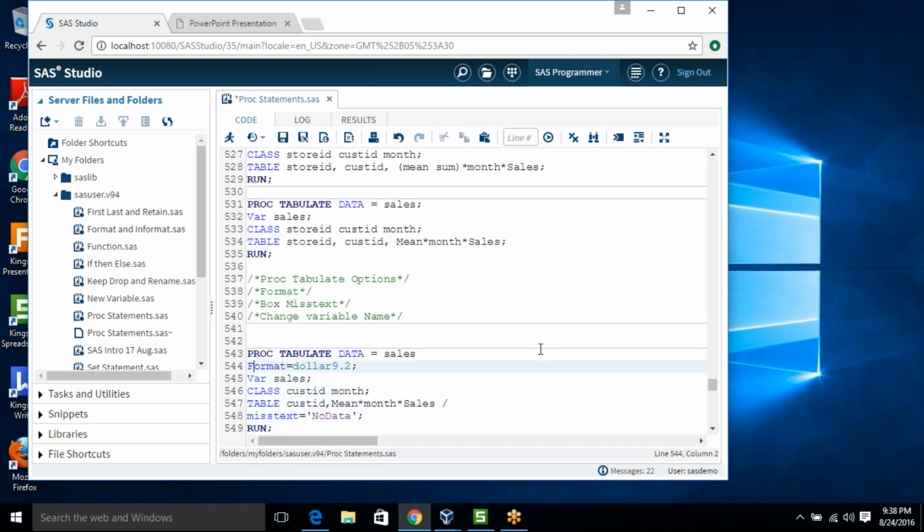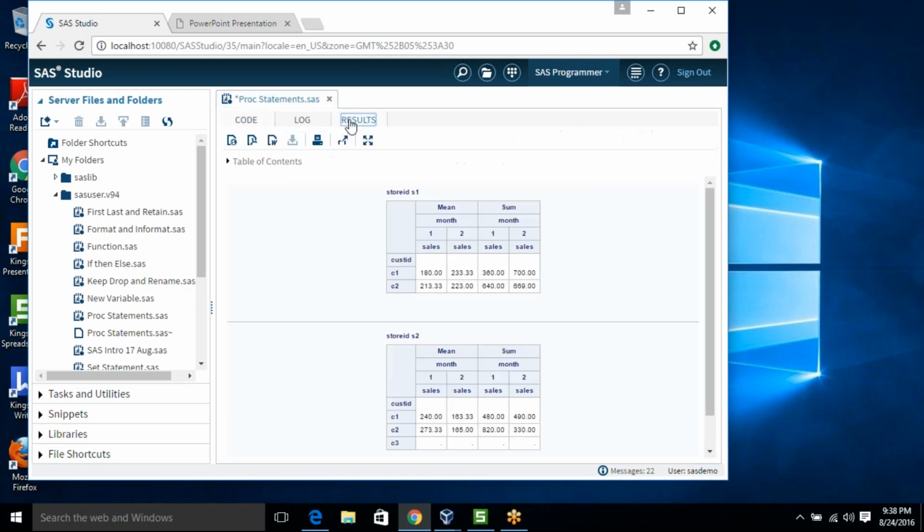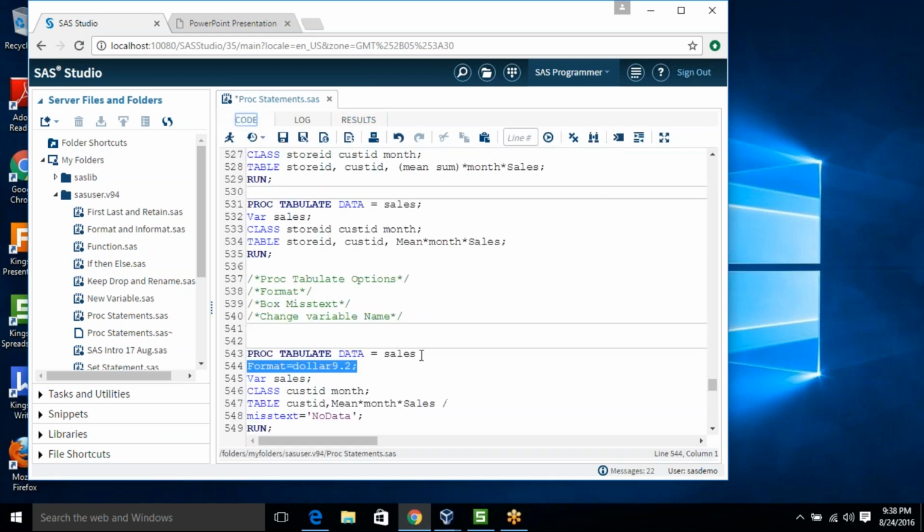Okay. Format basically what? Here you can see your sales rate, sales, average of sales is coming in the format in the numbers. If you wanna change it in the dollar, then you can use the format statement. Format, and then you have to specify a format name. So in this case, I am specifying format 9.2.